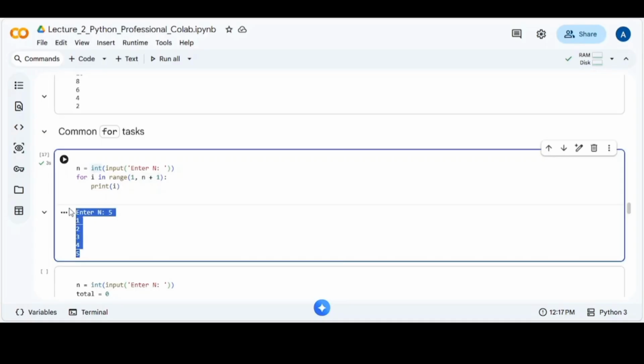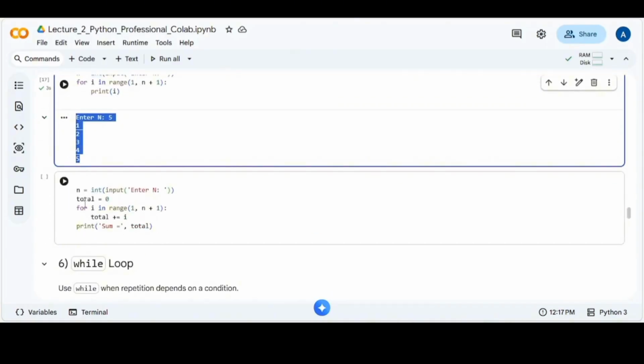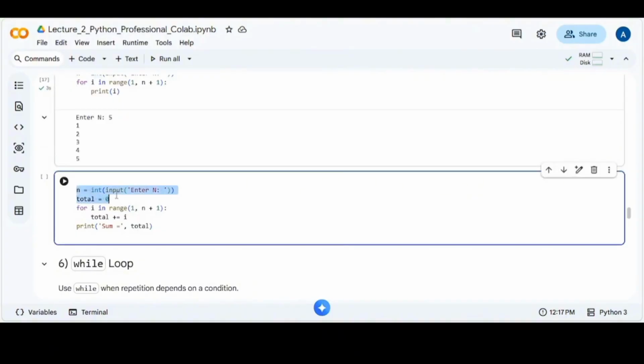Next, we have another program. In this, we are adding values from 1 to n, totaling them, summing them up. For example, we take an input n, and we have a total variable. We assign 0 to it. We make a for loop.